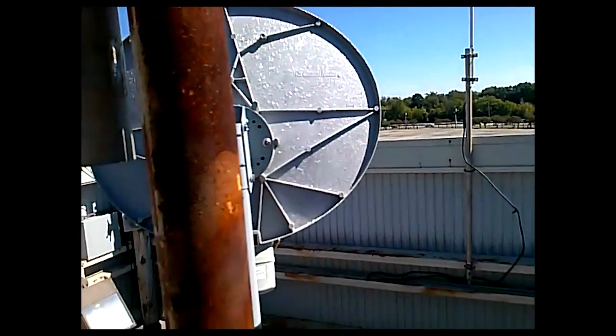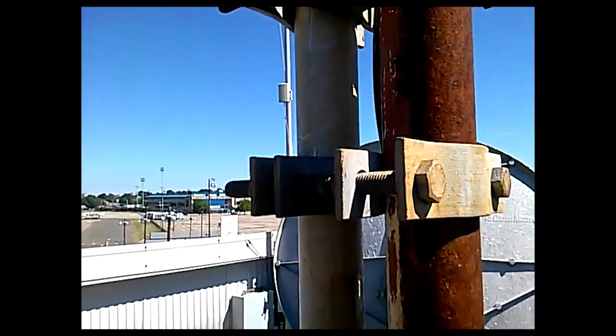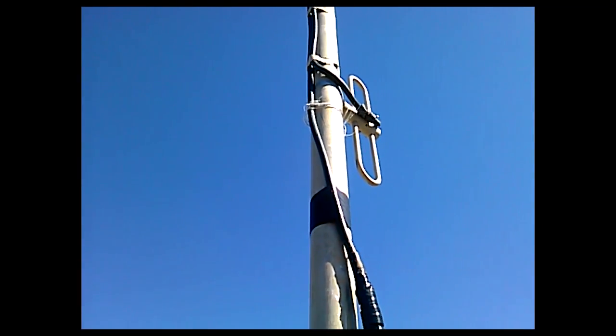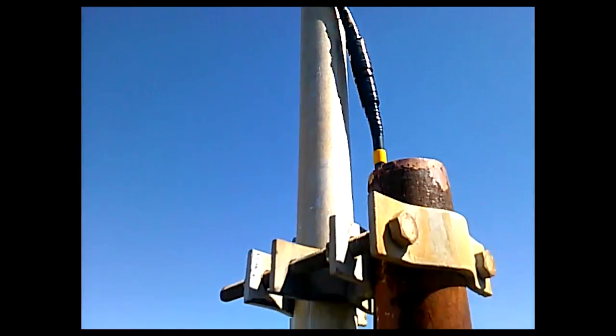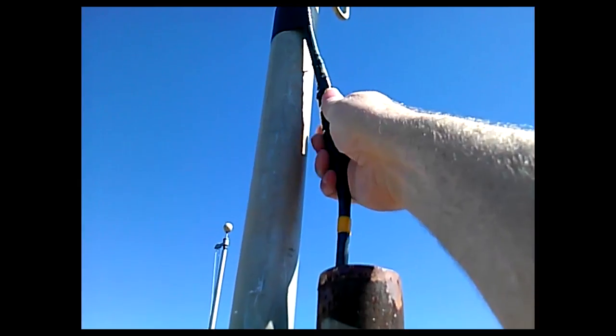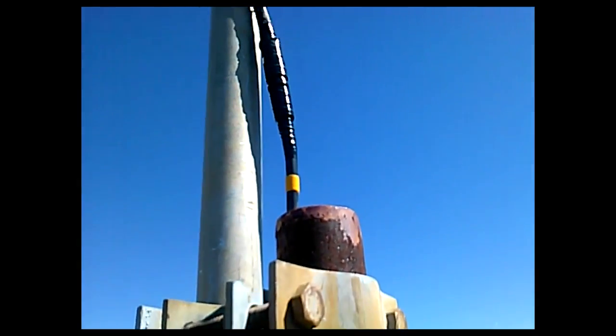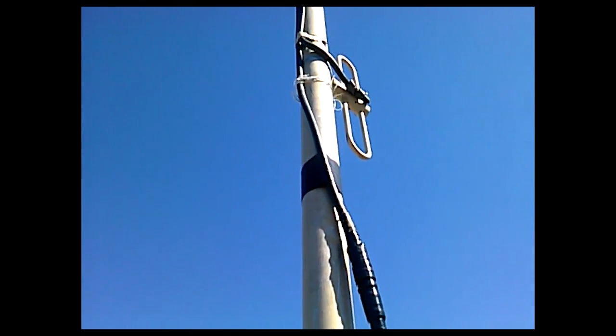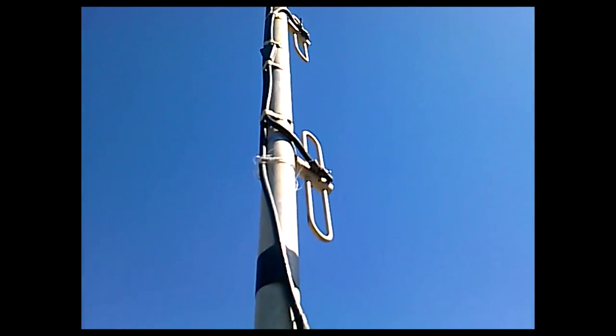I'm gonna do that, get off this roof. It's hot up here, it's windy. So yeah, call it done. Oh, and I'm gonna put some goop on this, some black tar tape on that. Get that weather sealed. So yeah, I'm gonna leave it here.